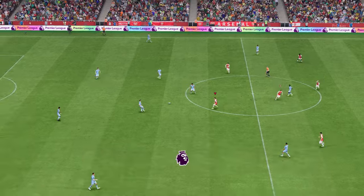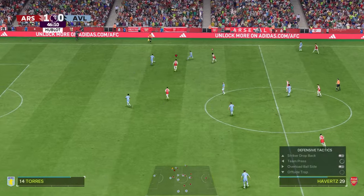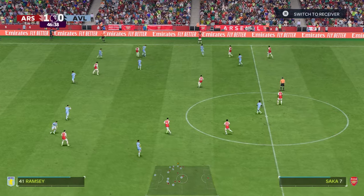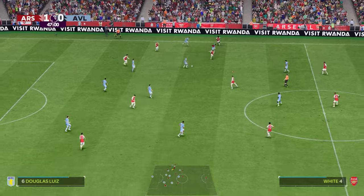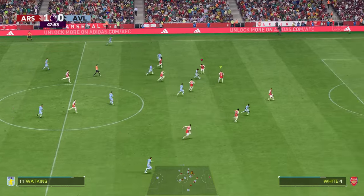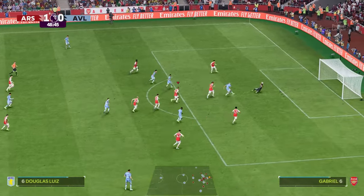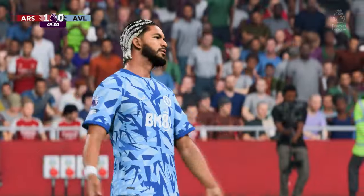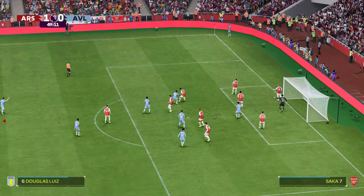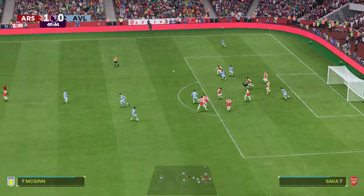Underway in the second half here at the home of Arsenal. An astute piece of defending. Ollie Watkins — now breaking at pace is always a possibility. McGinn. Bailey — this could be the equaliser, but oh, what an important save! How about that? Well, at least he hit the target, but he should really beat the keeper from there — they should be level now. Played over — oh, the keeper made that look relatively easy; in truth it wasn't.